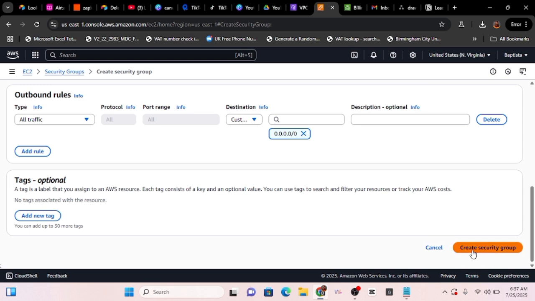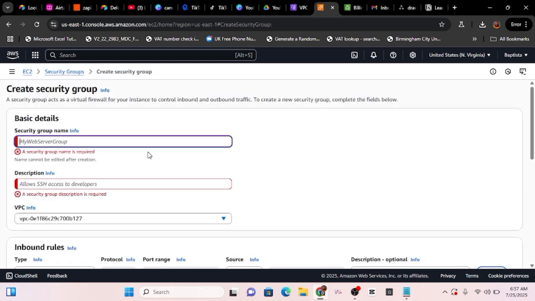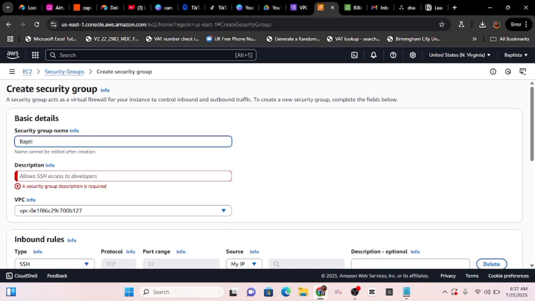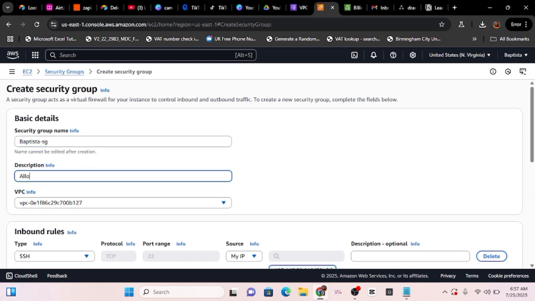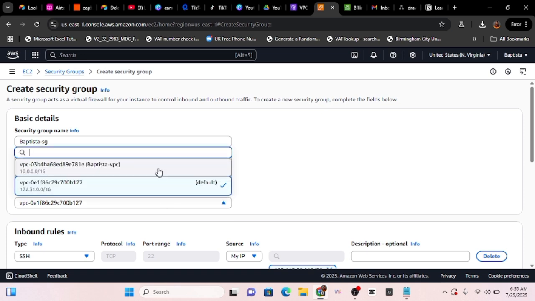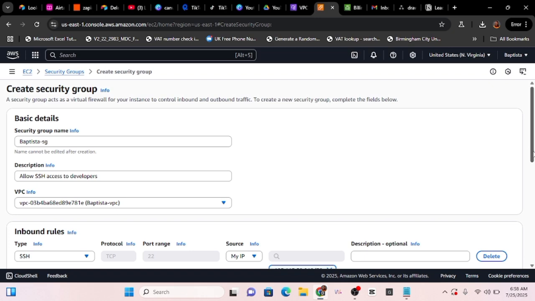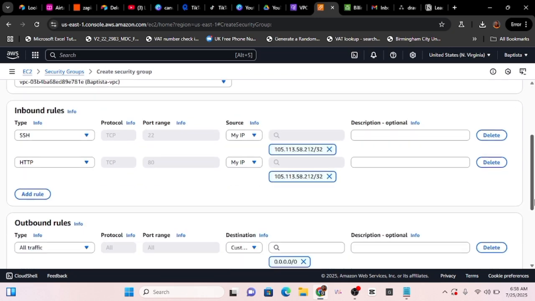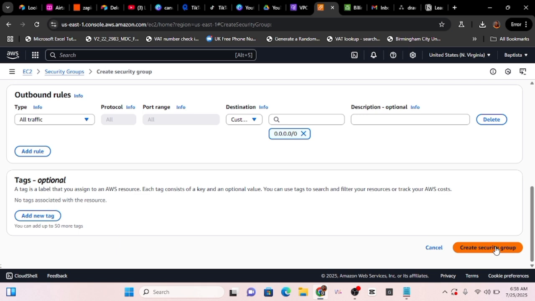I'll go ahead and create my, okay, I've not named it. So I'll just say Baptista Security Group. So I will allow SSH access to developers. So we'll select the VPC you are linking to. It is important. Otherwise, when you're connecting, you'll be having issues to connect. And you create.